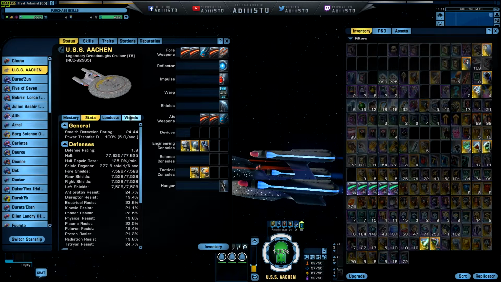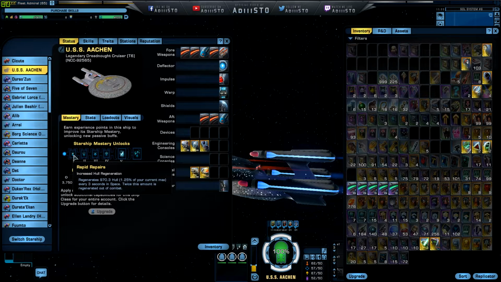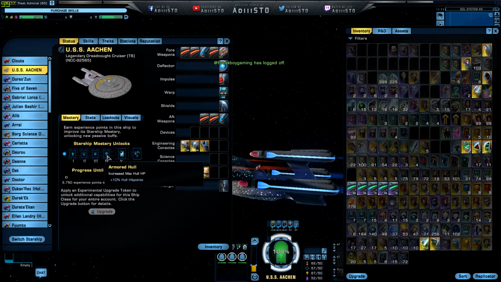Now, I did show you all of the different traits, but these are the statistics right here, so let me count them down. You have level 1, rapid repairs, regenerating X amount of hull, 1.25% of your current maximum every 3 seconds in space, and twice this amount is regenerated out of combat. You have level 2, enhanced hull plating, plus 25 energy and radiation damage resistance. Level 3, 2.5% critical chance increase. Level 4, plus 10% in hull hit points.